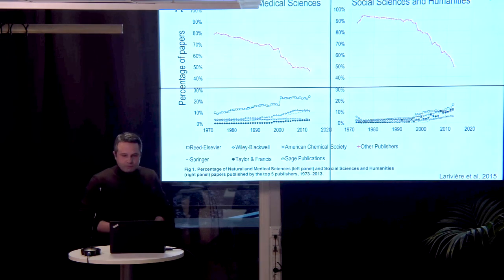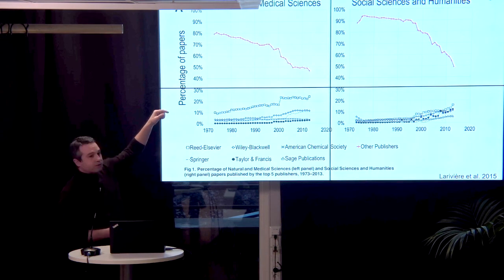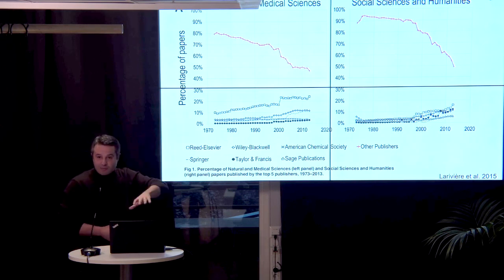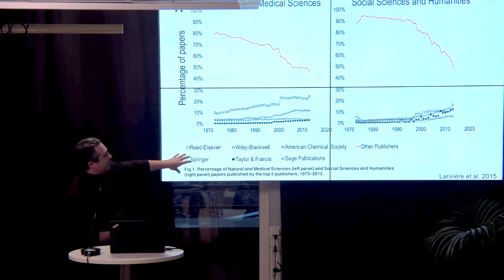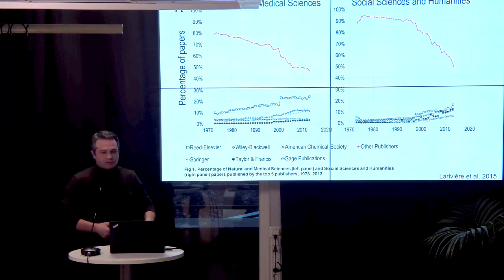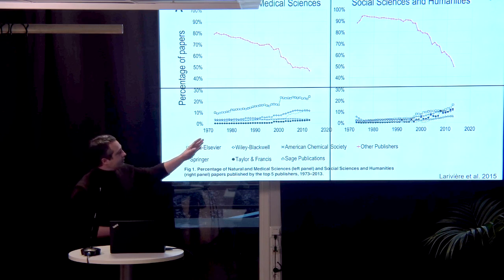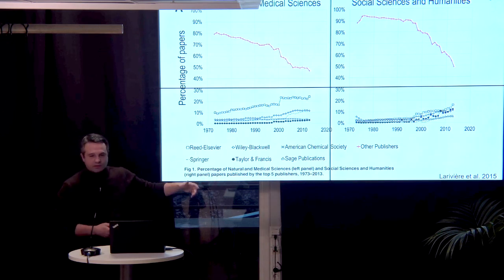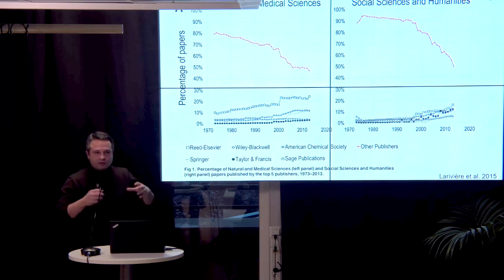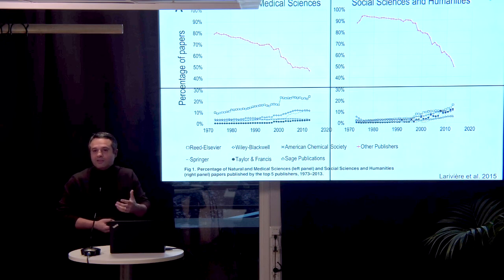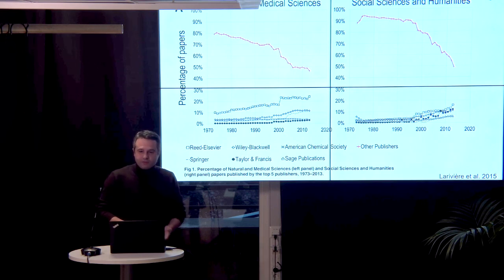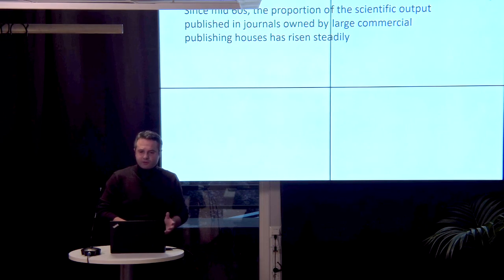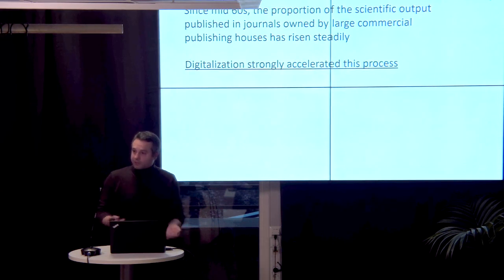We can also see this from this picture. In the red line, we have the market share of all the publishers except the big 6, or actually the big 5 for-profit, but it includes in this case the American Chemical Society. So we can see that, basically in a snapshot of time between the mid-90s and mid-2000s, the market share of the largest publishers moved from 20 to more than 50% of the market. And nowadays, the 5 big for-profit publishers control 50% of the market. This process was already running for a long period of time, but digitalization strongly accelerated it.